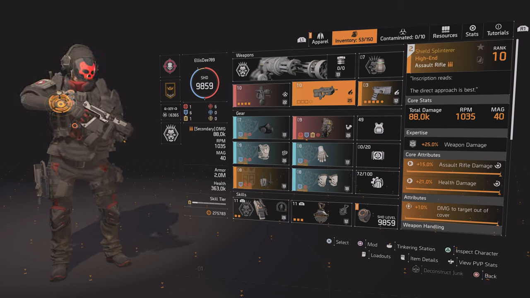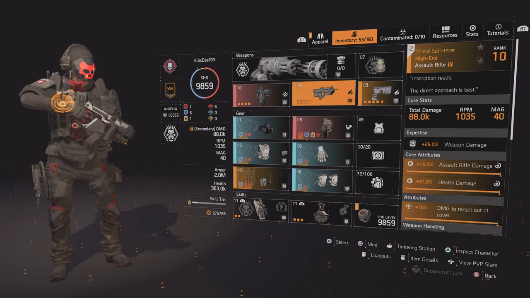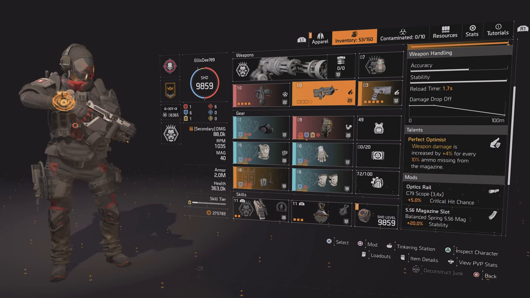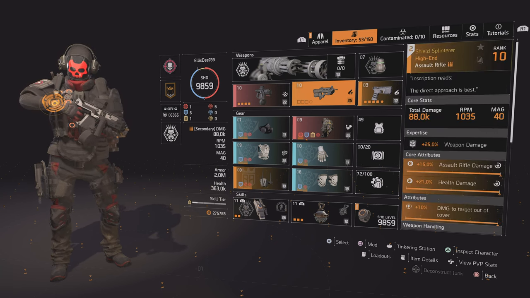Then as a secondary, I use a Shield Splinterer. This one you get by killing the hunters in DC, in the White House. This one comes with assault rifle damage, health damage and damage to target out of cover. And the Perfect Optimist talent. Weapon damage is increased by 4% for every 10% ammo missing in a magazine. So at maximum you could do 40% extra weapon damage with the gun.